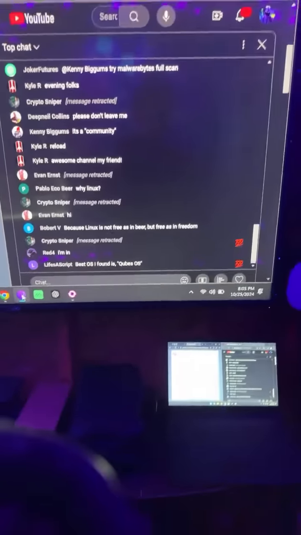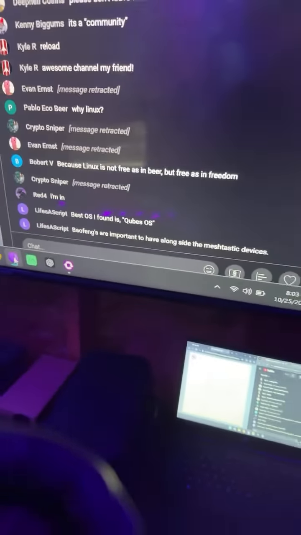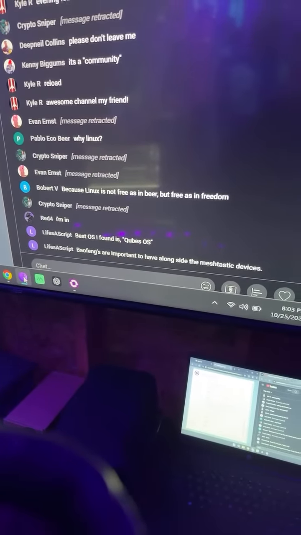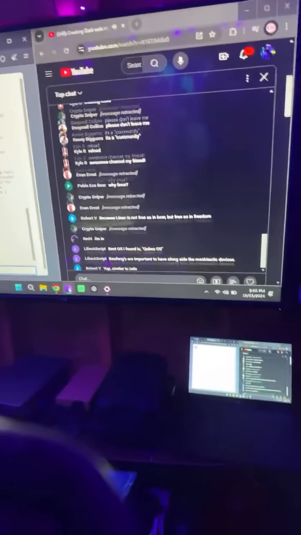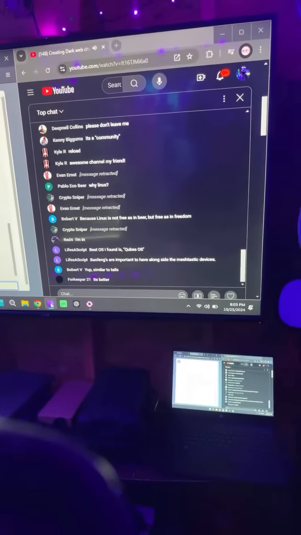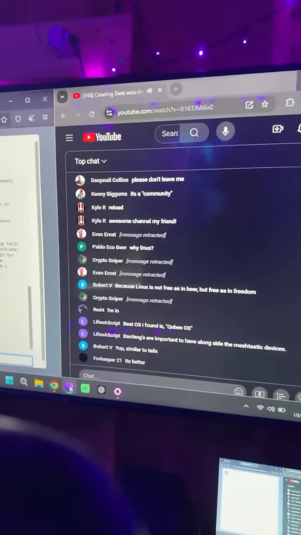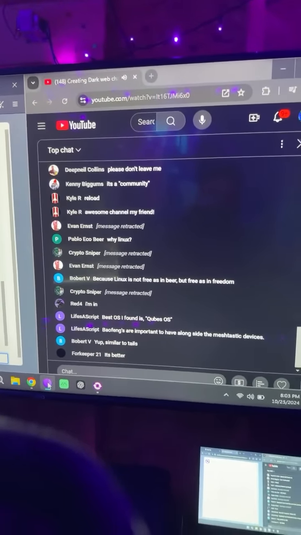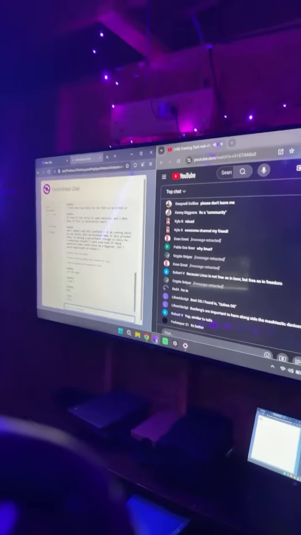What's Qubes? I never heard of Qubes. I'm guessing it's Linux. Is Qubes the other one that's just like Tails? Okay. What is that? I've got to look that up after the stream. That's something I'm not too familiar with. Yep, similar to Tails. Yeah, that's what I thought. But it's not as popular. There's something wrong with Qubes though, if I remember correctly. So Qubes is better than Tails? Because I think I heard the opposite. I know there's another competitor that's newer, but it's not as good, if I remember correctly.